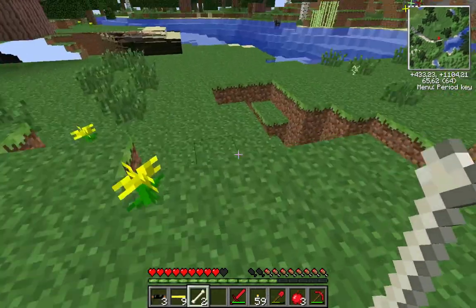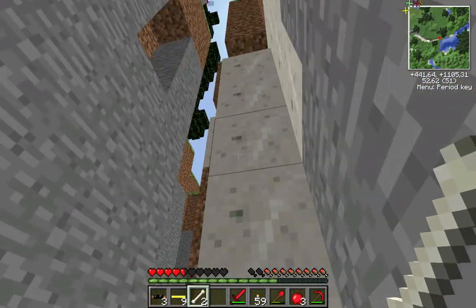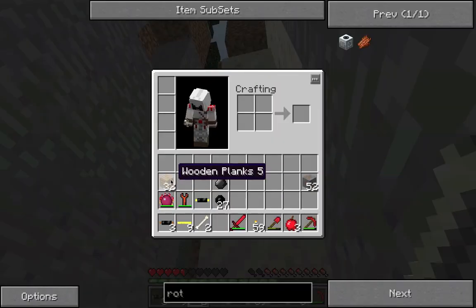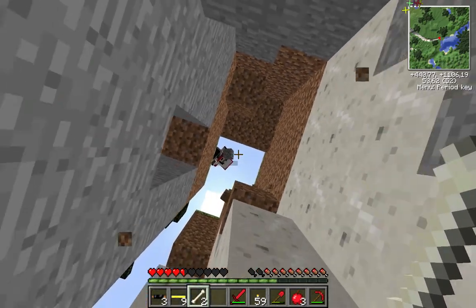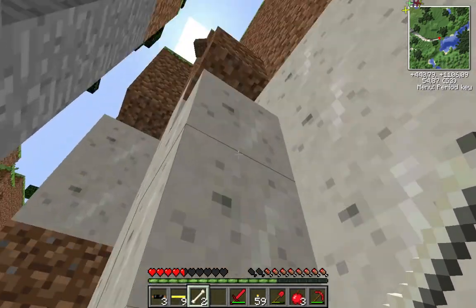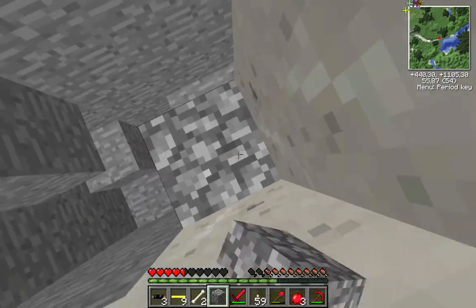Wait, chunk editor. Oh my god, chunk editor! Okay, I died. I'm down. Oh, no, you're still alive. I'm down, I'm dead. Yeah, but how do I get up? Oh, drop me a stack of cobble so I can pillar up. I've only got three. Wait, three? You've got to be kidding me, right?